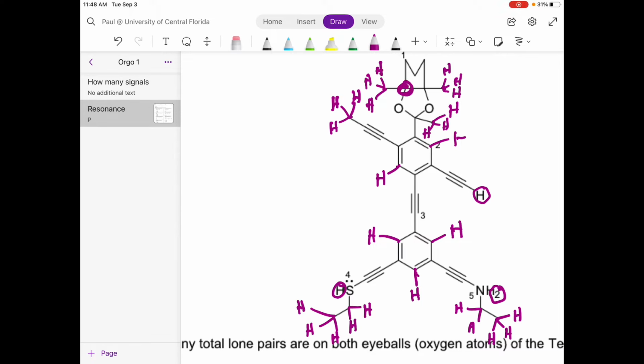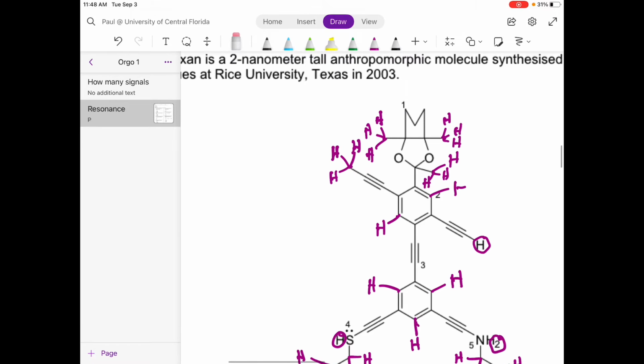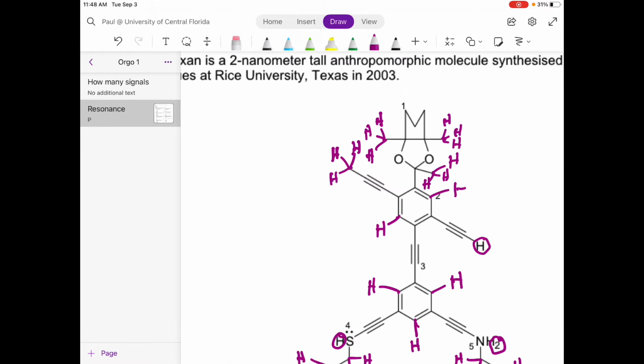What about that carbon? How many bonds are on that one? That is bonded there, there, there, and there. So that already has 4 bonds. So there's no hydrogens there. But if we come here, there's going to be 2. That one's going to have 2. And this one right there, the drawing's getting small now, but that's going to have 2 as well coming off of there.